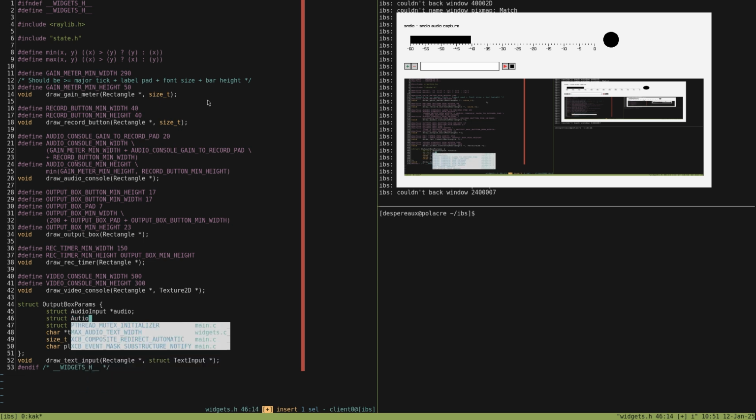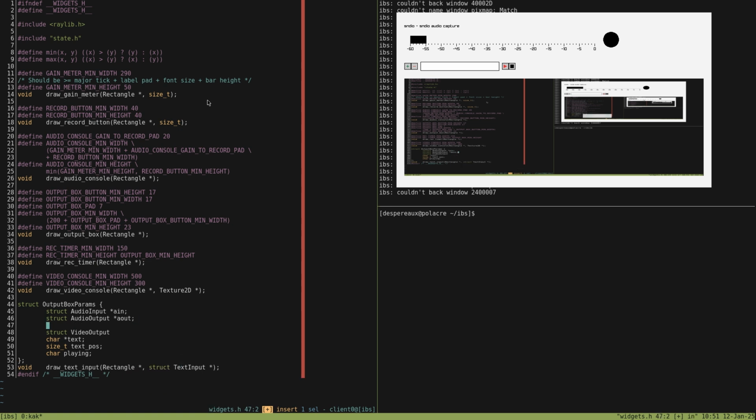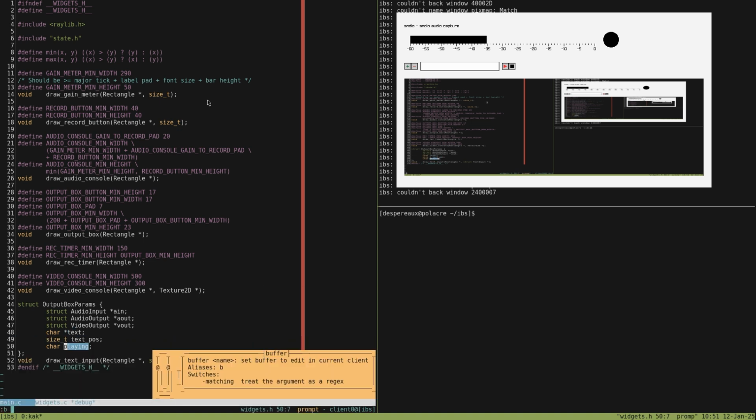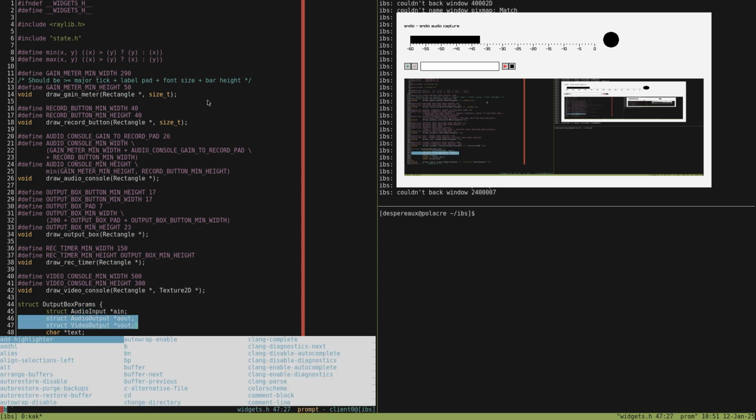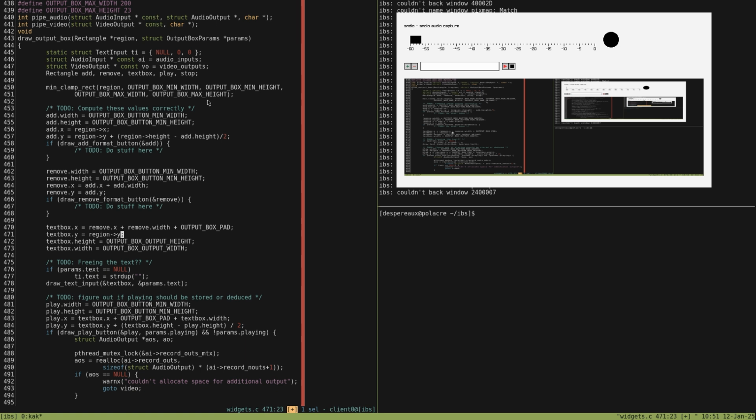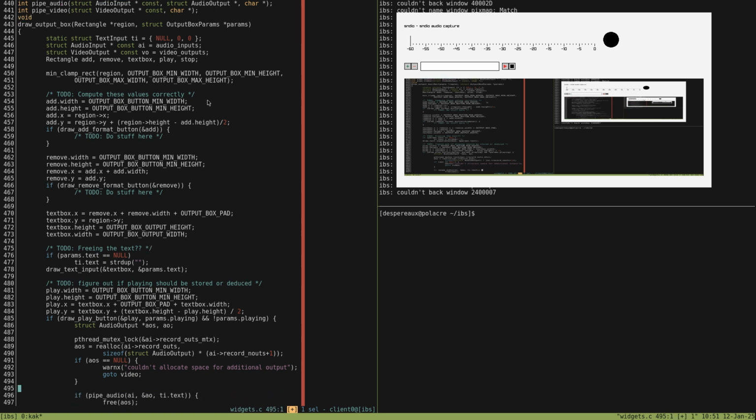So struct audio output. We'll just go A in, A out. And struct video output, V out. Then we need the actual text, the position of it, if it's playing. Are we allowed to change these things? I think these ones we do have to change. Yeah.